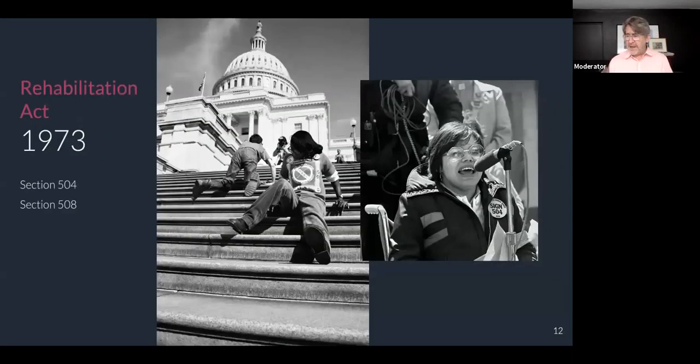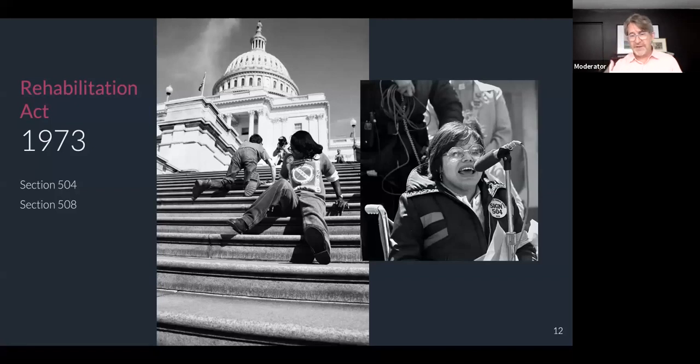If any of you have a chance to, I would strongly recommend that you watch the movie Crip Camp on Netflix. And it talks about all the movement and protests that led up to the signing of Section 504. So there was a Rehabilitation Act in 1973 that was passed, and there was an amendment to it, which was Section 504, which was approved later after much protest, that basically said that for employment and for government, you could not discriminate against people with disabilities. So legally, it's the precursor to the Americans with Disabilities Act.